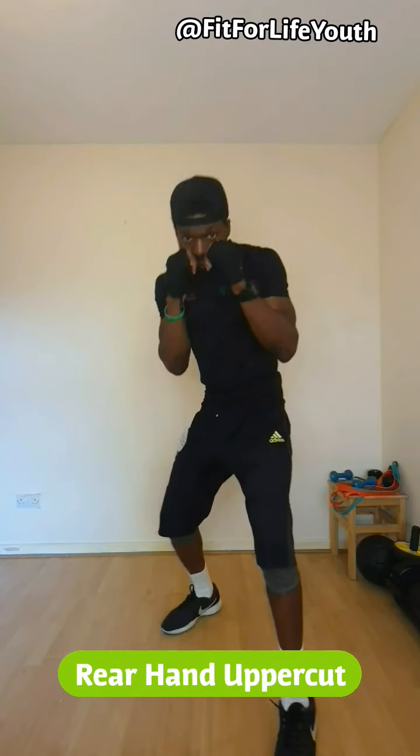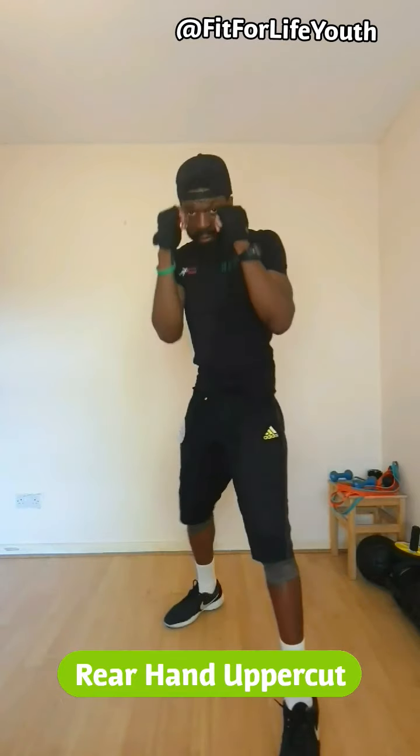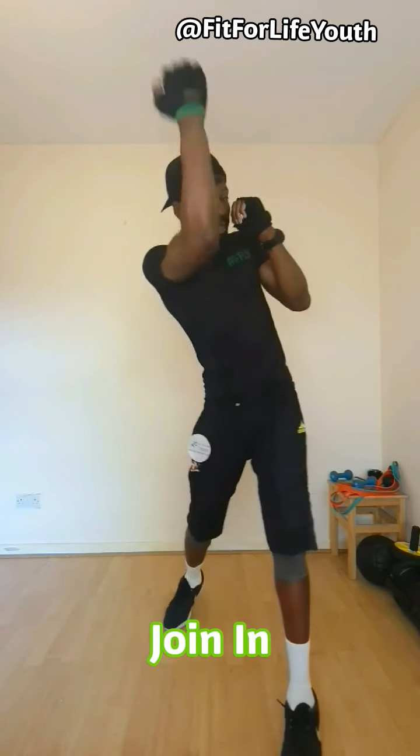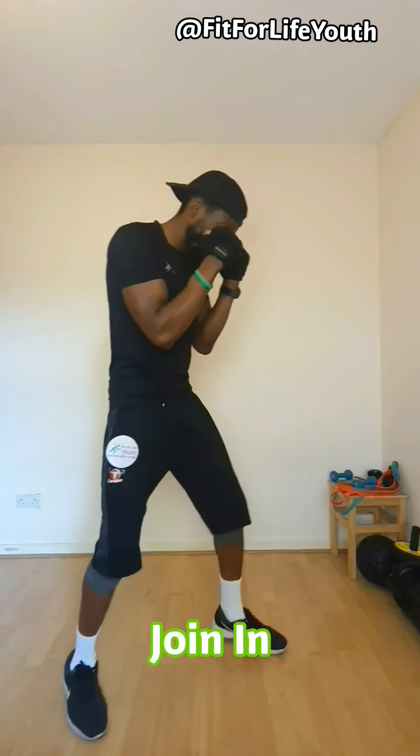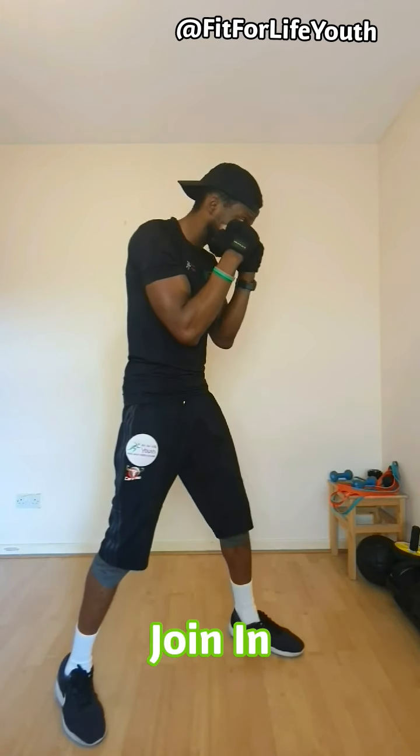Alright, great stuff. Warm-up's done. The uppercut, like most shots, can be aimed for either the head or for the body. You can also throw an uppercut with your backhand or your lead hand. You may want to bend down at the knees slightly to give yourself more leverage when throwing that shot. Bend slightly at the knees to get more power into the shot.